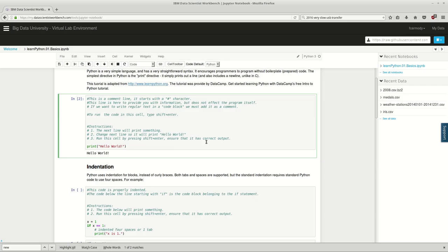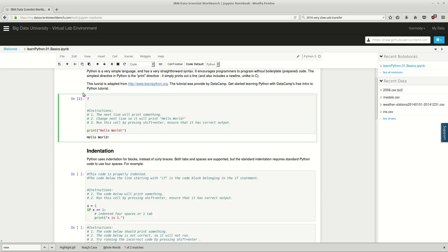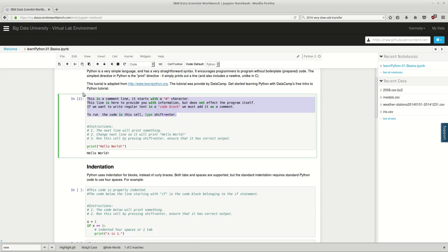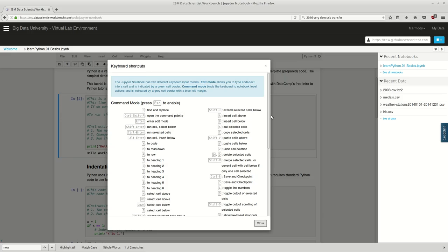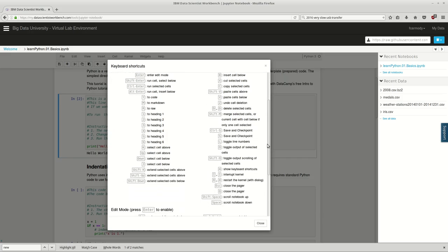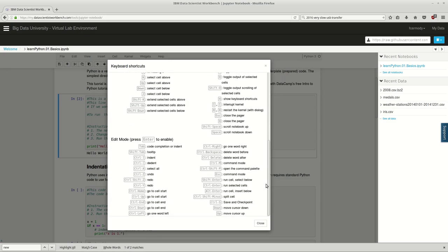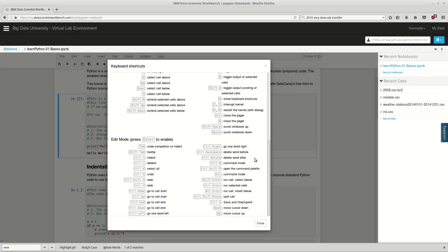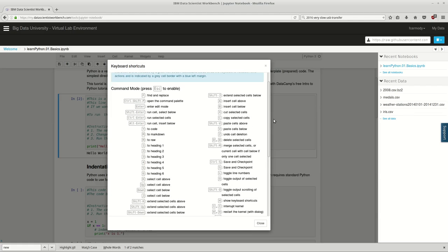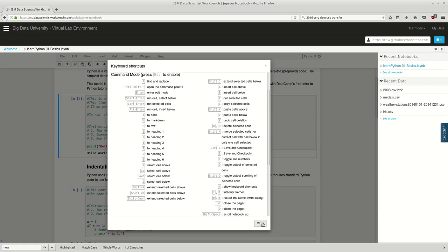Okay, notice inside here, you'll see that these are comment lines. Now, interestingly enough, IPython allows you to comment many lines in a row, say if we wanted to make a lot of lines commented, which might be useful to you later on. I'll tell you how to find this. We go to help, and we go to keyboard shortcuts. You notice that here we have all of our keyboard shortcuts, so you can see we have lots of different keyboard shortcuts. I can't believe I forgot how to make many lines commented out there. Anyway, I'm sure you can find out how if you really want to. We don't really need to do that at this point, so let's click close.